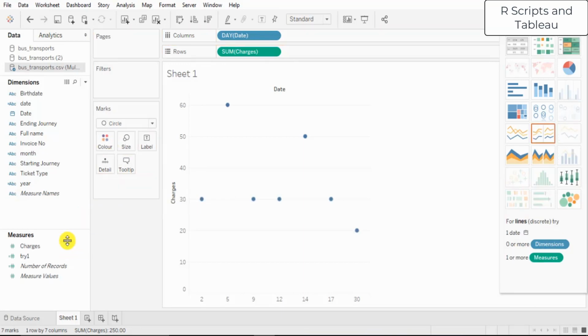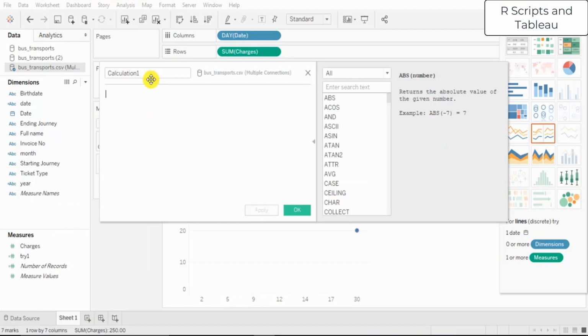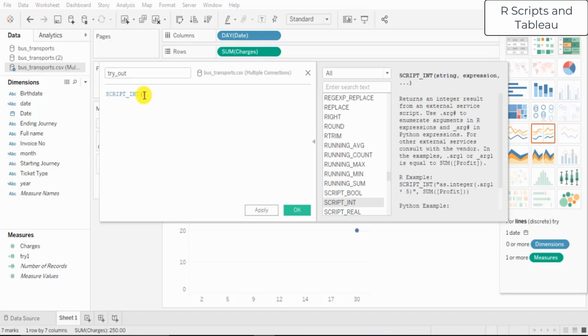Now I want to find out the outlier in these points. So what I'm going to do is create the same thing where I give it a name as try underscore out, and outlier. We have already seen string real one, so now we are going to check out the integer, how we use integer.